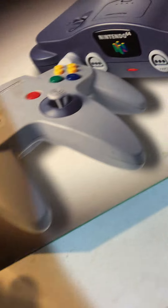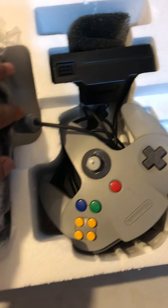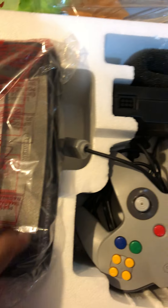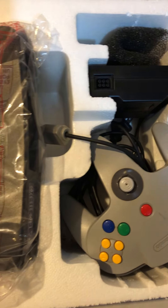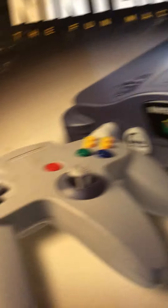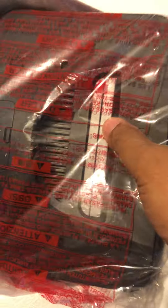So what I'm gonna do, just because I want to add more value to this box when I sell it, I'm gonna look on eBay and find the original manuals that came with it - all the little flyers and all that cool stuff. We'll see how much that costs me. I know I can clean all this up really nice, just take my time.